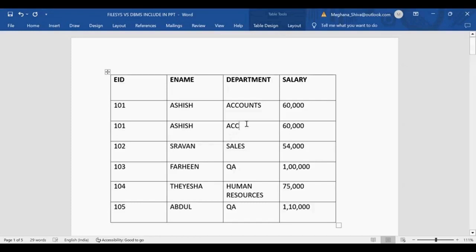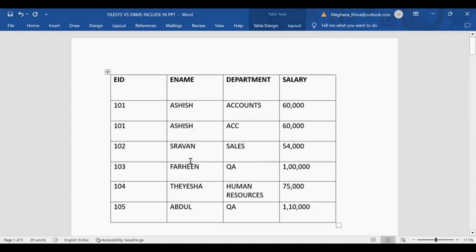Now this is an example which I have shown you. Let us assume that Shravan is an employee who has left the company. If the same employee information is present in different folders, then in every folder you need to manually check whether the details of Shravan are present or not.